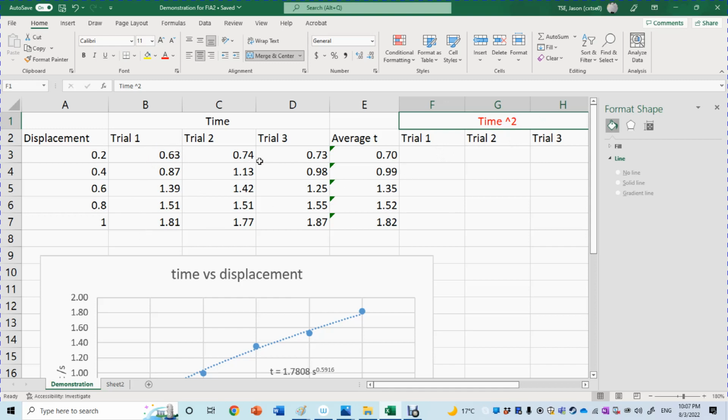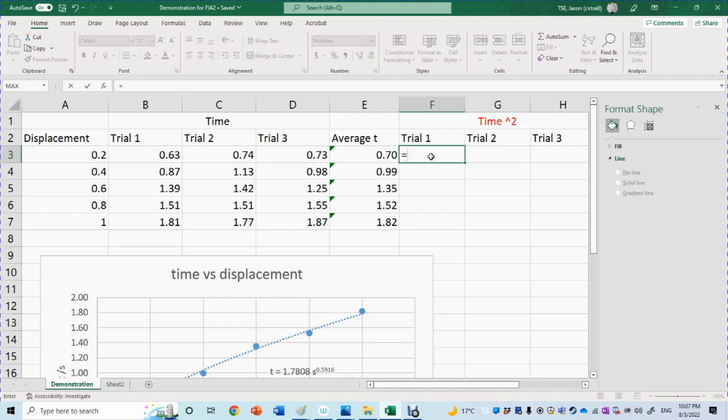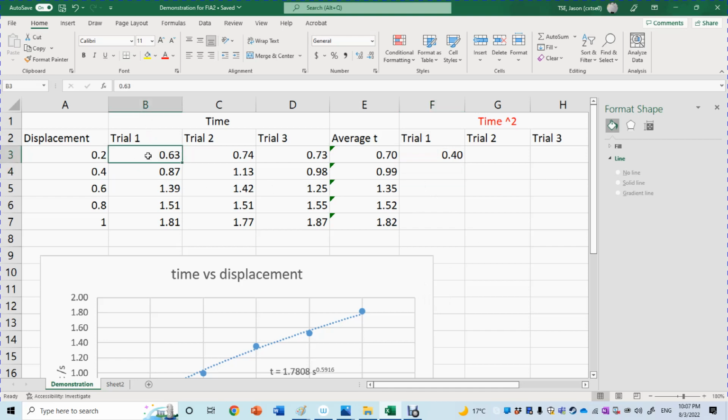For example, there's 12, so what I'm going to do here, all I need to do is type equal, and then I just select this value, so you can see the B3 is being highlighted. Then I'm going to make a square. So that will be the square of that B3, so that number. You can check whether that's true by using your calculator.